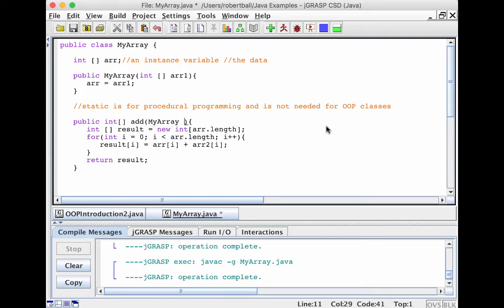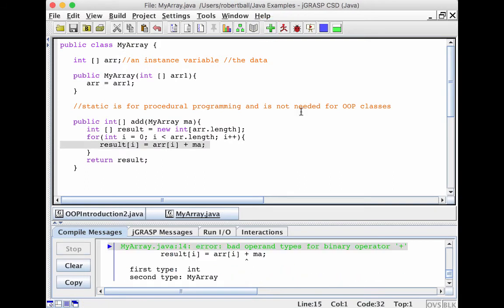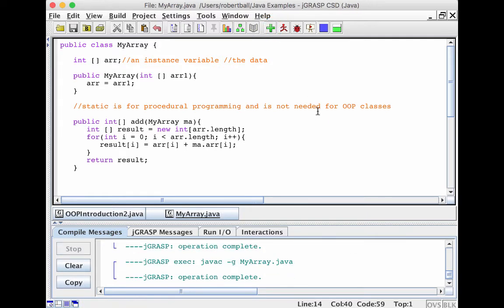I'll just call it ma for my array. And so because of that, I don't have access directly here. I just say ma. There we go. It's not happy. So what is the type that it has? It has an array here. So ma.r[i]. And that'll work fine.